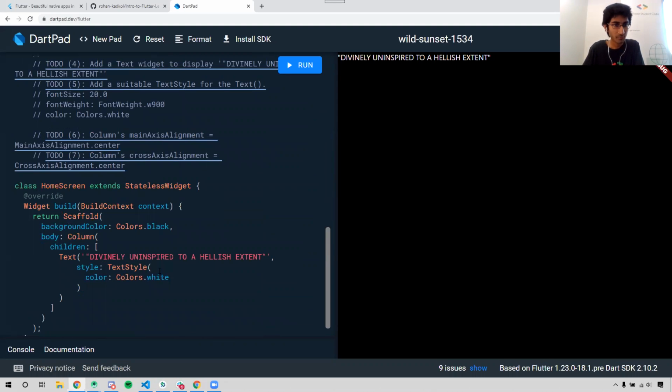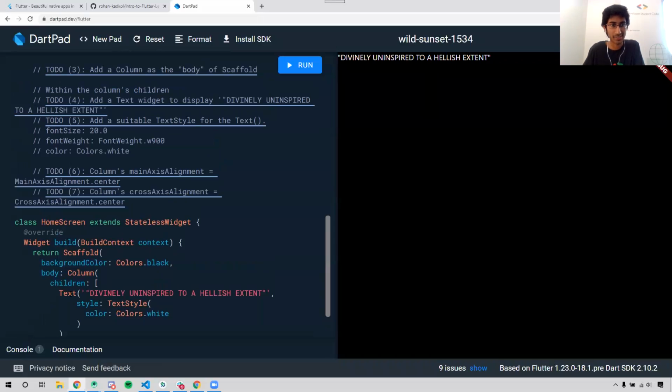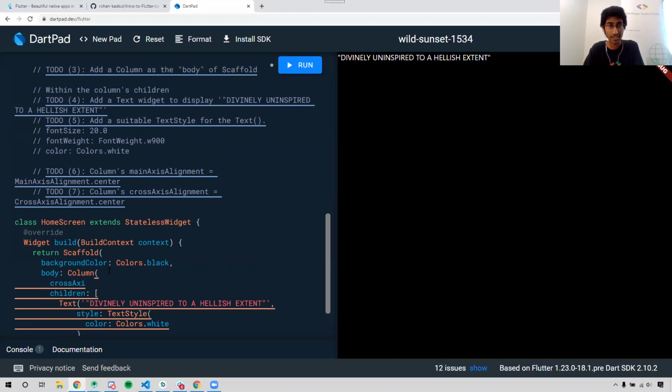Good. So now we got this text. We got the text color to be white, and now to center this text, within this column you can type in cross-axis alignment.